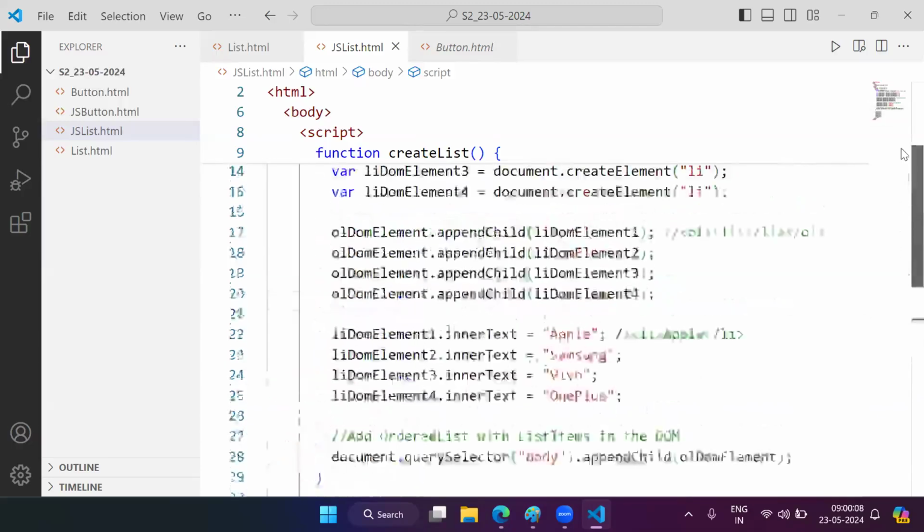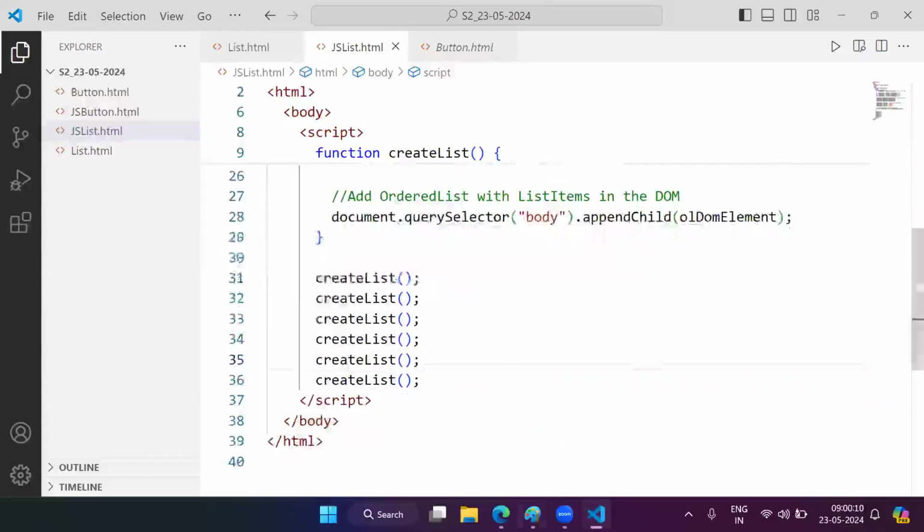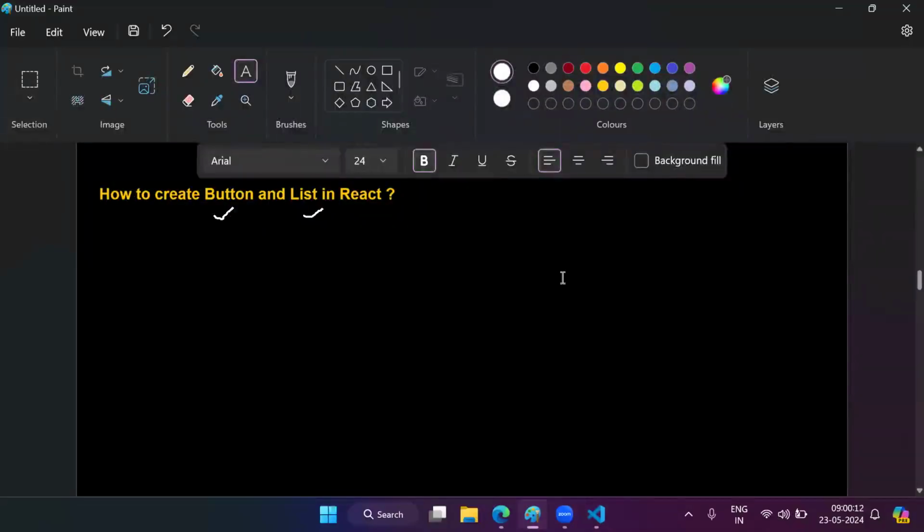Can you explain briefly about JavaScript also in the future? I will explain the concepts that come into picture while understanding React. At that time, I will explain some of the JavaScript concepts. Only ES6, or previous versions also? Not only ES6, previous versions also. Whichever concept comes into picture, that I will teach.